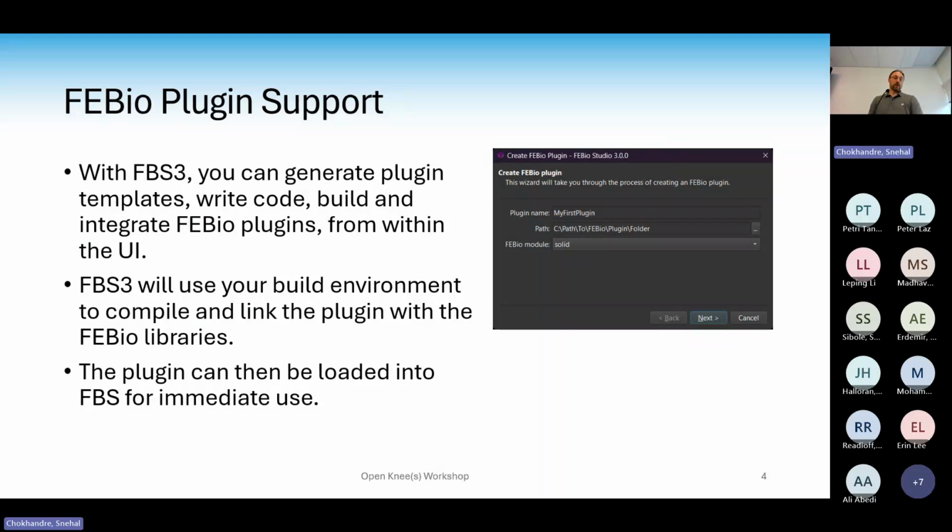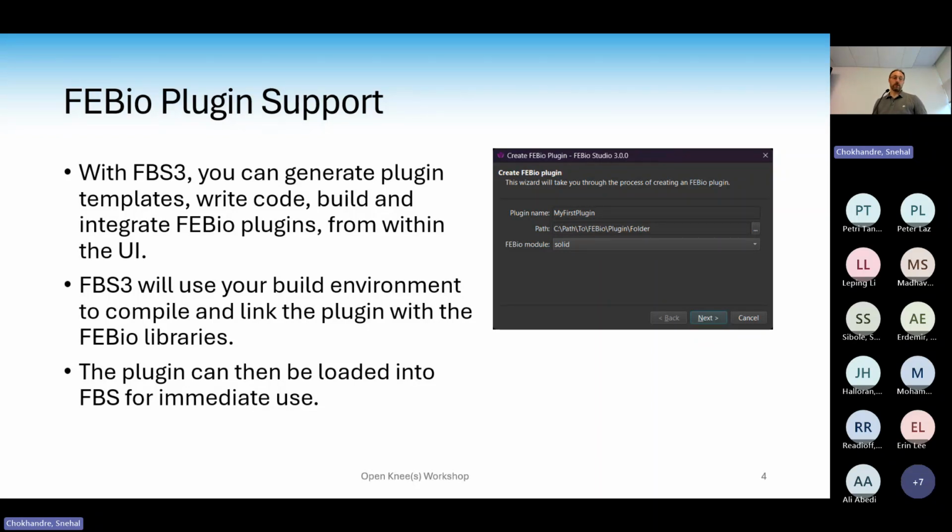So the first thing is FEBio plugins. Plugins have been around for quite a while, and they're basically a way for you to create, for instance, a new constitutive model. One of the things we always knew about FEBio is that it's going to be used by people who are doing the actual research, who are developing the actual computational algorithms and whatnot. So we always wanted to make sure that people were able to implement new features themselves. And so that's done through FEBio plugins. And we want to bring more support to that in FEBio Studio 3.